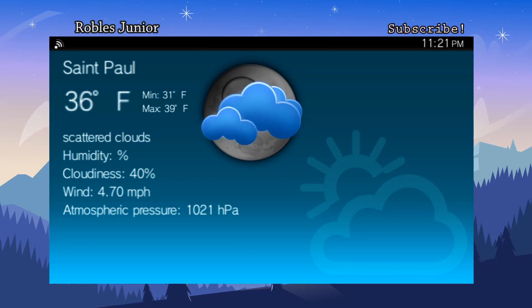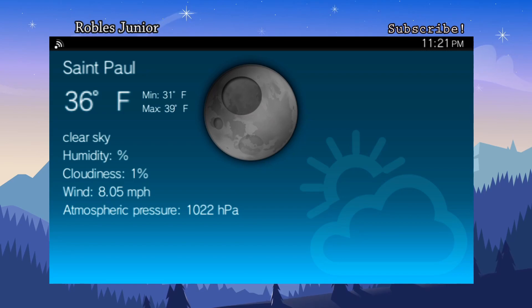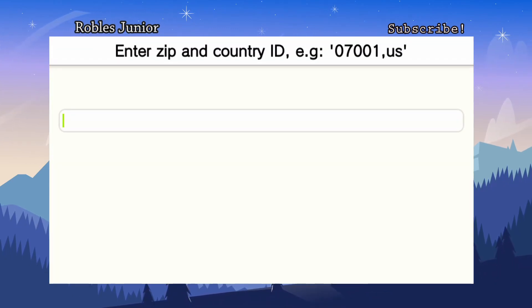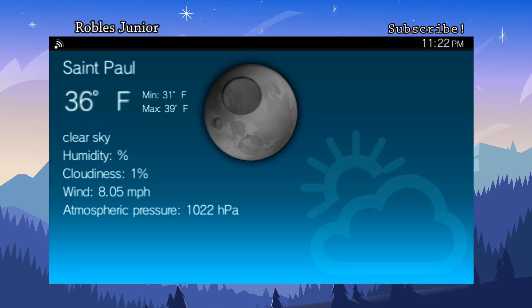There is a replacement called Vita Forecast — I'll leave a link for this one down below as well. It's a homebrew app and it's very basic. All you do is type in your zip code and it will show you the temperature, clear skies, humidity, cloudiness, wind, atmospheric pressure, whatever that means. If you press square it takes you back to enter zip and county ID, but if you back out it crashes. Go back in though and it will work again — it's a bit weird but it works.